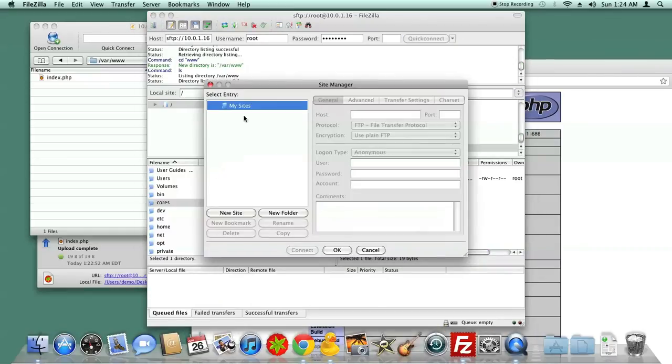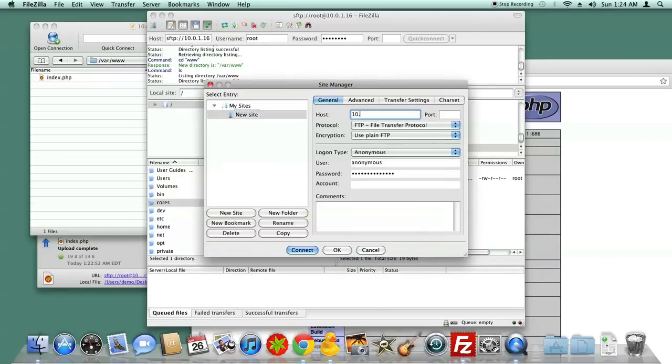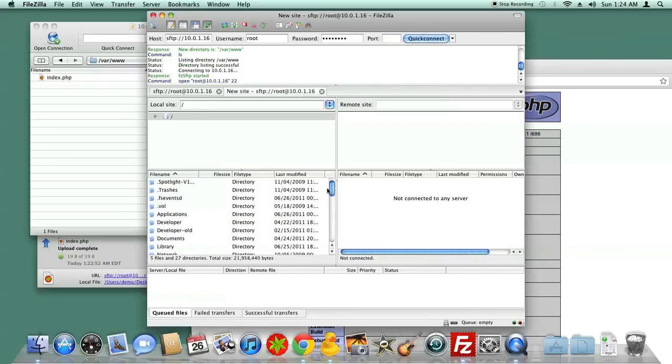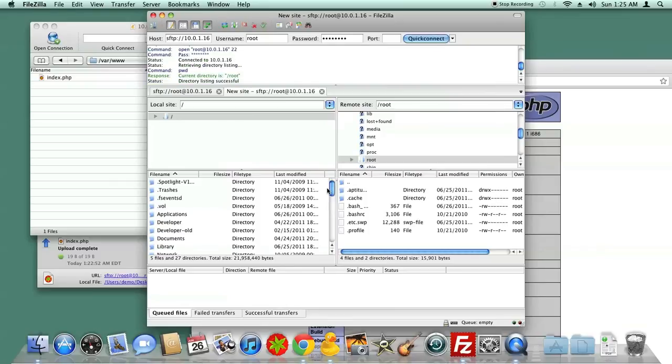Also, you can save your site. So you can go to New. And here, you don't really have to put the port in. This one you can do the same thing too, and you can also do tabs, which is useful if you're connecting to multiple sites, maybe you need to copy something from one site and then upload to the other one. So that's basically the basics on how to use SFTP, and the same applies for regular FTP.